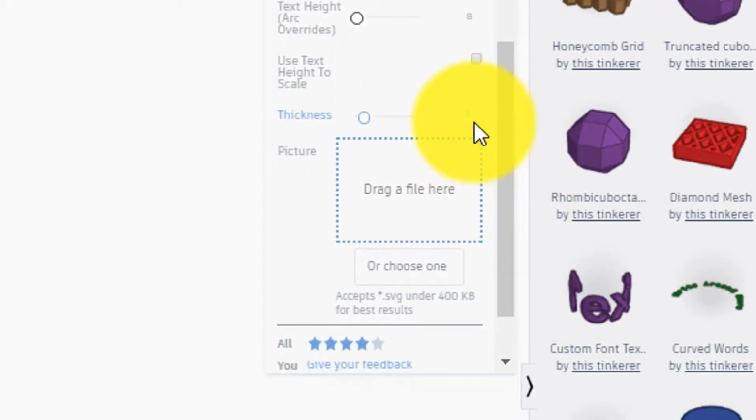Now, the thickness dialog is by default set at 3, which would be fine for us. And you'll also see there's a really good tool there where you can bring a file in and use the file to emboss something on your ring, which is a really good thing to do. Like, you could use a logo. I wouldn't use a photograph because the ring's too small, but it would work, for instance, if you had a 2D photograph of a Batman logo or a Superman logo. They work really, really good, and that's probably an extension project you could do after this.